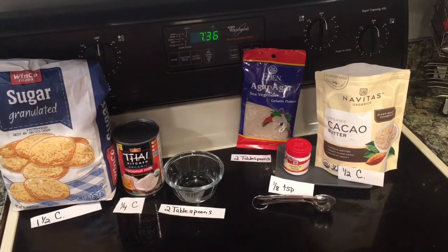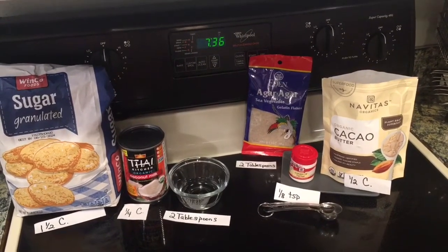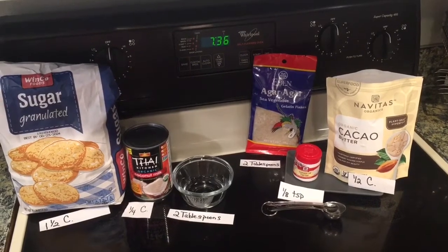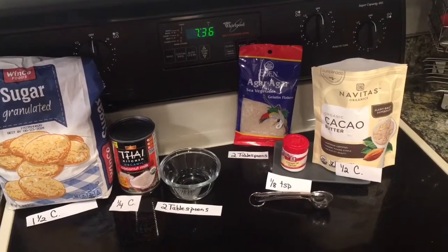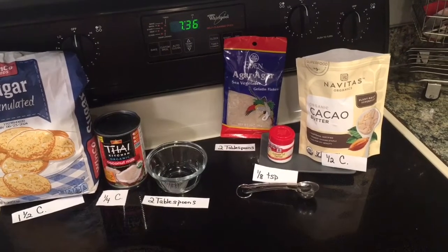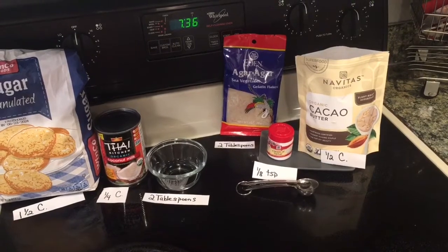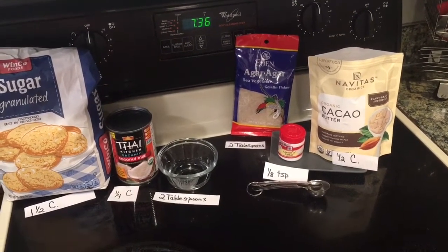I wrote my year on it that I just bought it last month, and it was 2019, so I have December 2019 on it, so I know when I bought it. And then the last ingredient is cacao butter. Some people call it cocoa butter, but it's cacao butter, and that's a half a cup.